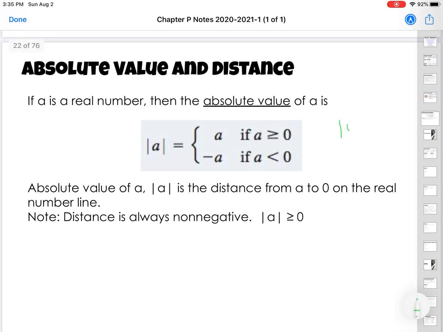So if I have the absolute value of 4, we get 4. If I have the absolute value of negative 4, we still get 4. All they mean is you're taking the opposite of what's inside if it's negative. So the opposite of negative 4 is 4. Turn it positive. That's really what we're doing, because we're talking about distance, and distance has to be a positive value. Distance is how far you are from something. Okay.